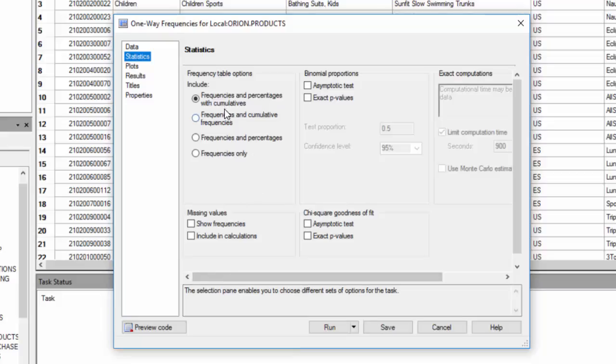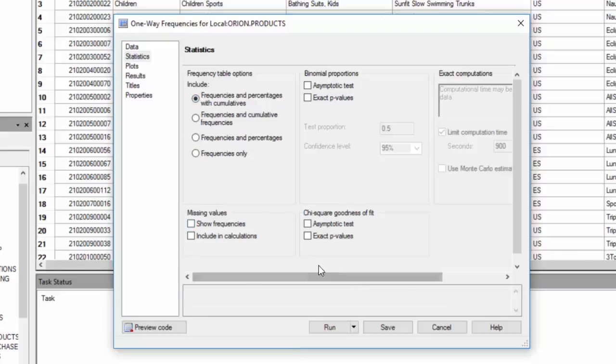Right now we have frequencies and percentage with cumulative. You can select frequencies and cumulative frequencies only, frequencies and percentages, or only frequencies. So you have several options to choose from, and let's leave it at the default.